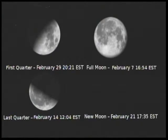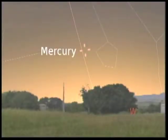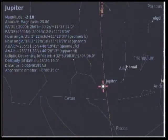First, the planets in the sky, starting with Mercury. At the beginning of the month, Mercury won't be visible because on the 7th, it'll be in conjunction with the Sun. By the end of the month, it'll be high enough to be seen in the western sky, low to the horizon. Next, Venus will be low in the sky in the west at the beginning of the month. By the end of the month, it'll be much higher in the sky, in fact, getting close to the planet Jupiter. Jupiter will be visible in the south by southwestern sky near Pisces and Aries the Ram. On the 26th, you'll be able to see it with the crescent moon.